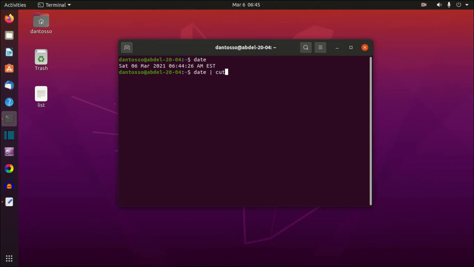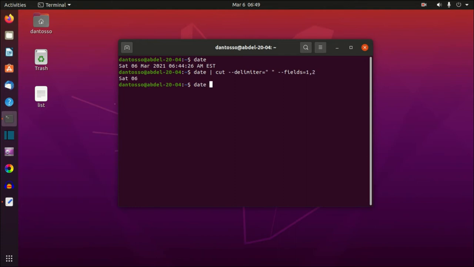I'll introduce a new command for you, which is cut. The cut command has the delimiter option, which I choose to be a space. So what it means is to separate or cut this text here into multiple fields, and whenever you find a space, because we've chosen our delimiter to be a space, start a new field. So our command will be date pipe cut, the delimiter space, and we add a second option, which is fields, and I can choose fields 1 or fields 2. Let's do fields 1 and 2.